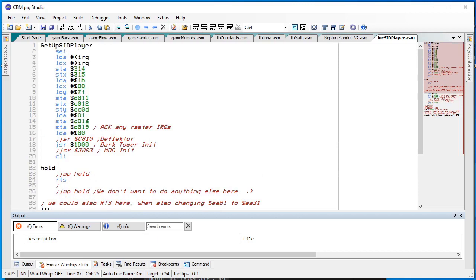Alright, this is 40 odd minutes long. I'm going to have to look at this and try and understand how these IRQ players work. If anybody knows how these work, get in touch so I can understand it. Also, if anybody's a SID expert, I need to make some sound effects for my Lunar Lander. Any help would be graciously received, because the SID is a black box to me.